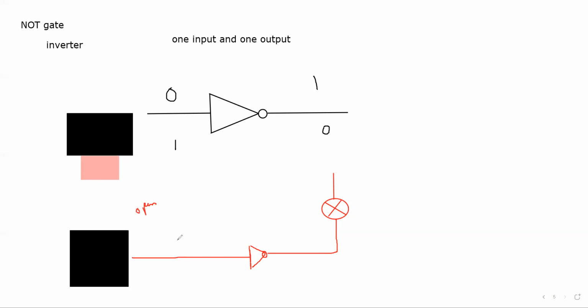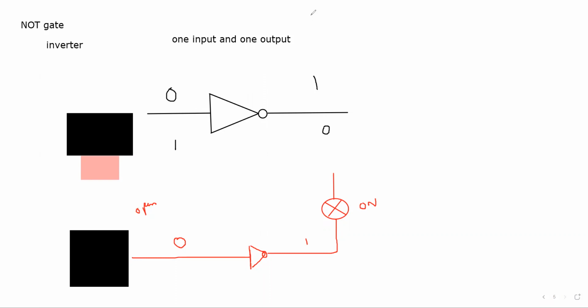so it is 0. So if seat belt is not fastened or buckle is not completely tightened, it is 0. But when it passes through inverter, what will the inverter make? 1. And when it makes 1, the indicator lamp will be on, or there will be a seat belt sign, or an indicator which will blink or light up.